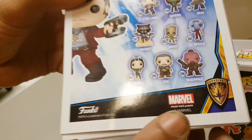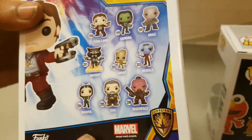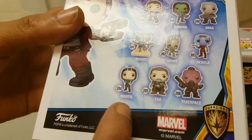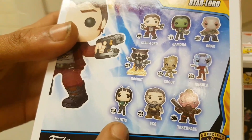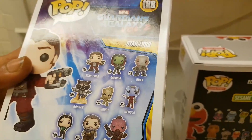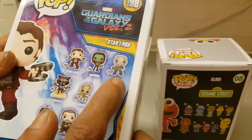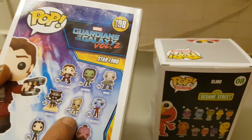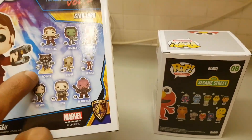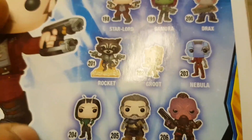Another thing I've noticed on this box - I think that may be something to do with the movies, like the badge they get when they become the Guardians of the Galaxy. From what I've seen from the trailer, there are two new additions: Mantis and Nebula from the first film - who is Gamora's sister - but she was on Thanos' side. Also there's Taserface, Ego, Drax who's a returning character, Baby Groot because he got blown up in the last film, and Rocket. I was stuck between getting Rocket or Star-Lord because Rocket looks pretty amazing with a jet pack sort of air effect behind it, which looks pretty cool.